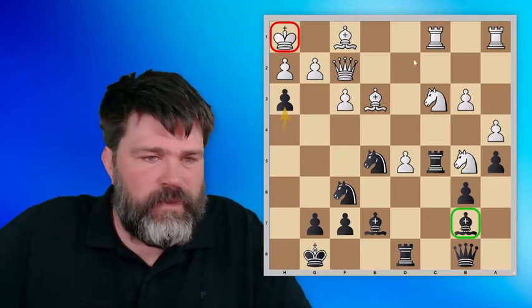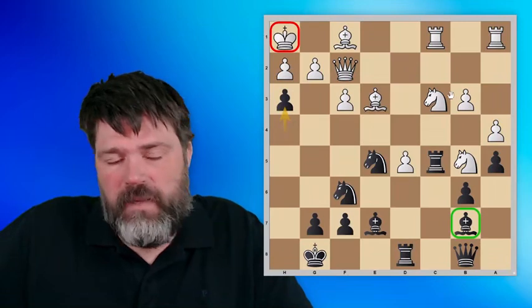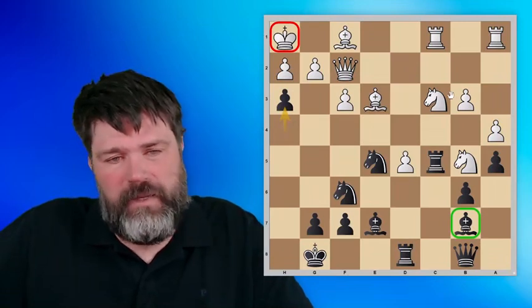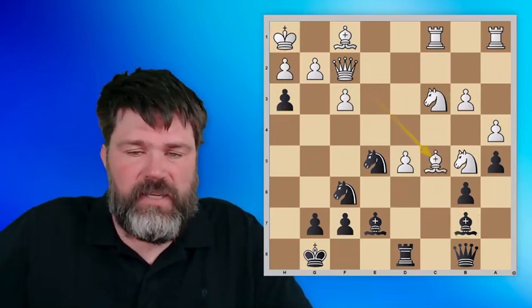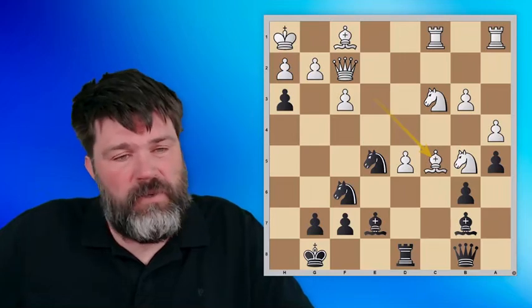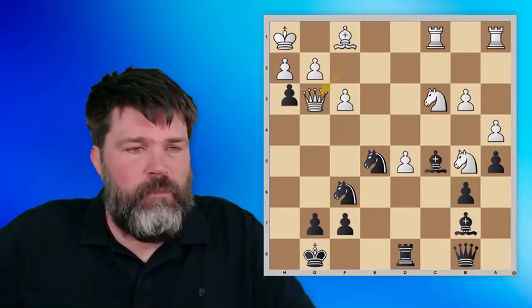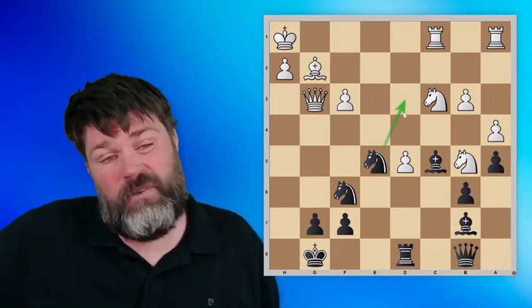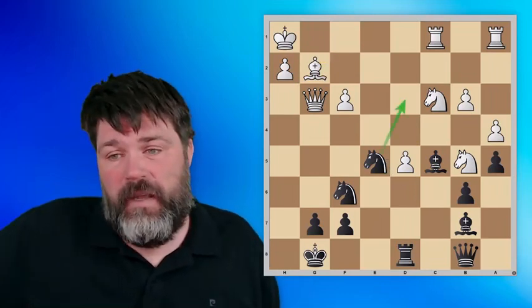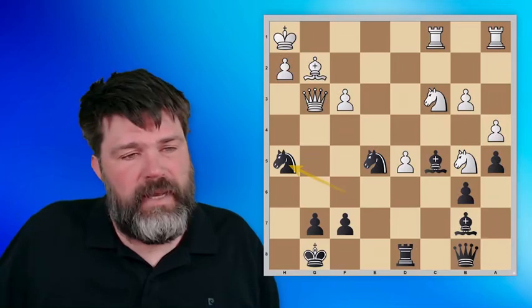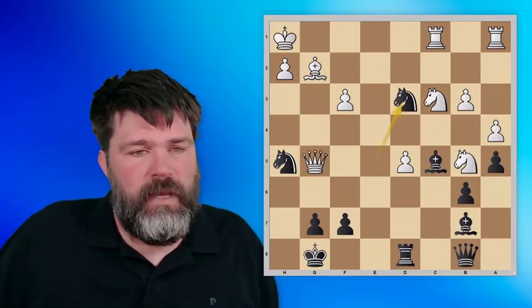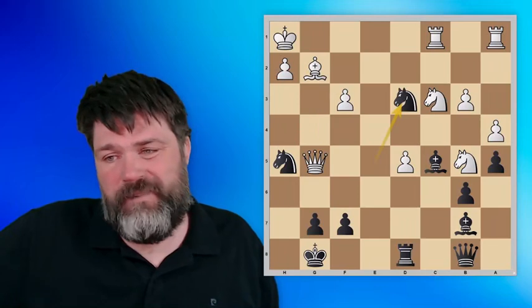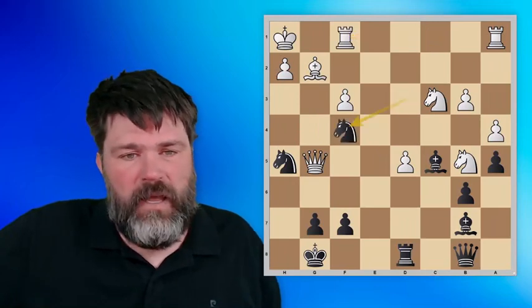Of course, white can win material in some ways. For instance, you can take the exchange now. Maybe actually he should, says the computer. Something like this. But there are huge compensations in a number of ways. Perhaps you should go knight d3 immediately, actually. But even, I think the book gives a line like this, attacking the queen. And now the move knight to d3 and a position like this.